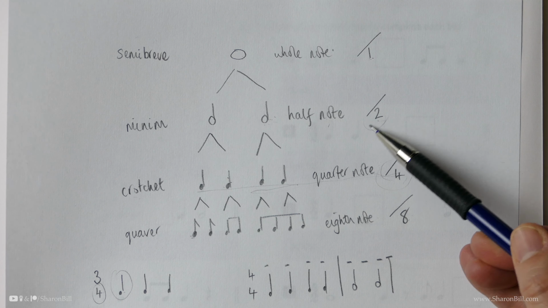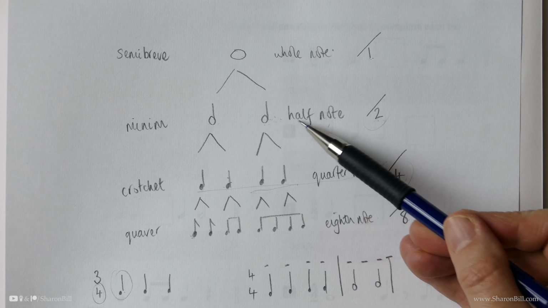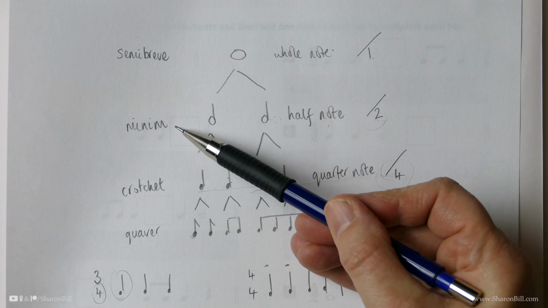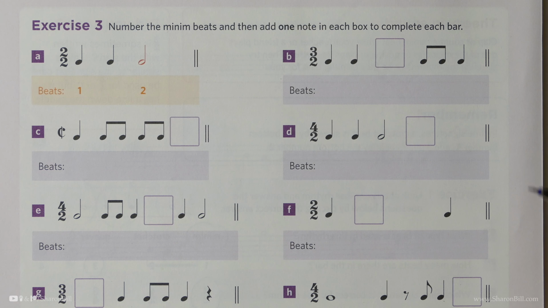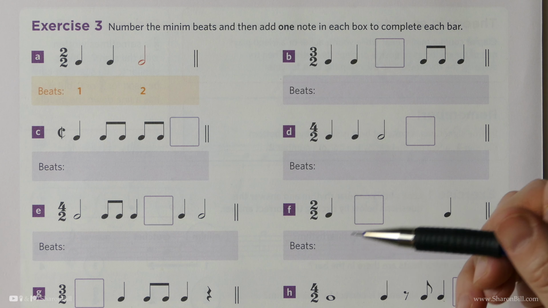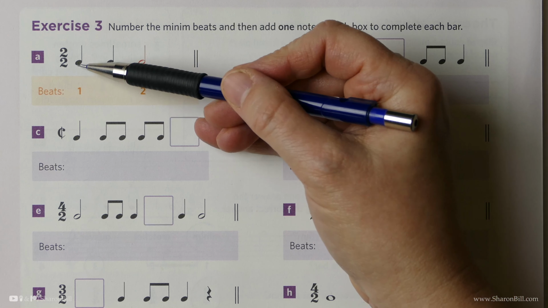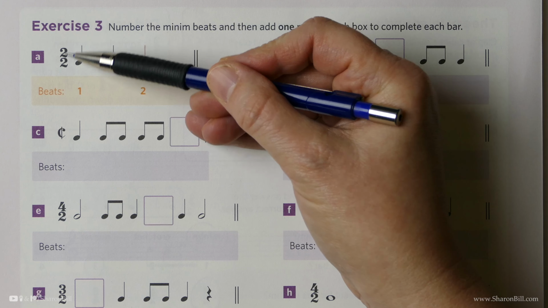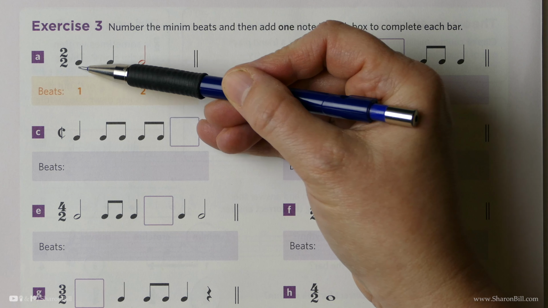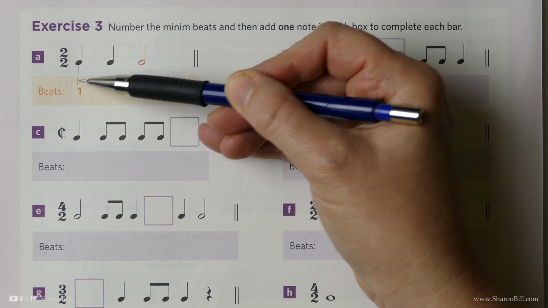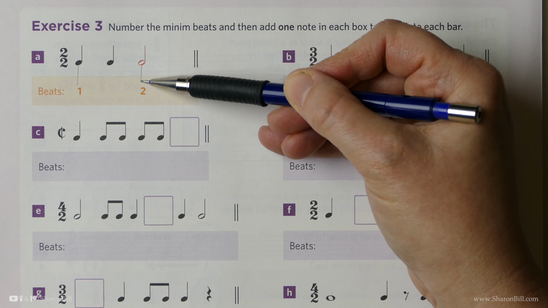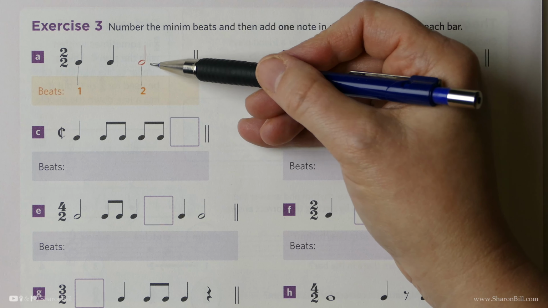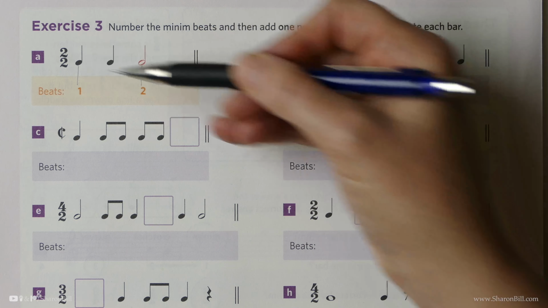That bottom number 2 helps us to remember we're in half notes or minim beats. And so we've got to show where each beat falls following through. So here, for example, we've got 2 beats, each one is a minim. So there's beat 1. And there falls the start of beat 2 that then holds. We've got 2 minim beats.